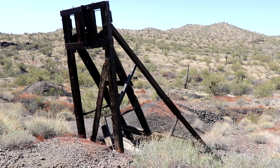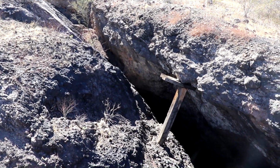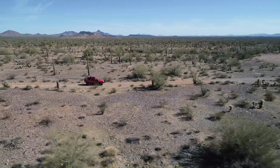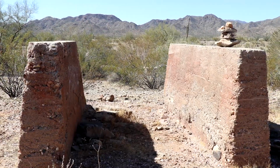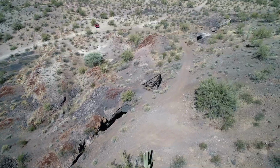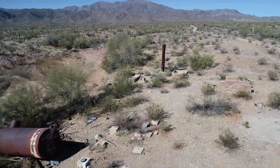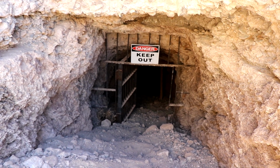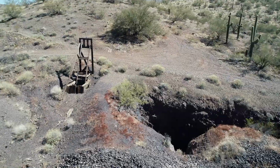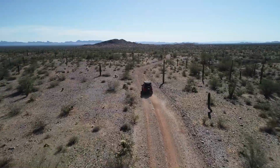This trip had been packed with some incredible historic stops. I managed to visit 5 different mines, 1 old mill site, and a cemetery in my 2 days of exploring. Each stop had proven to be a little bit different and showcased just how different some of these old mining operations and prospects can be. From the ruins of the Snowball Mine to the expansive surface and underground ruins of the Alaska Gold Mine, the tailings left behind of the Rainbow Group, the old El Tigre Mill, and the Victory and Apache manganese operations, this trip had been fascinating around every turn.